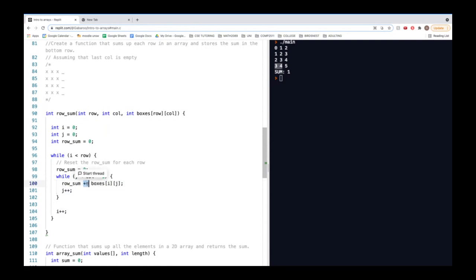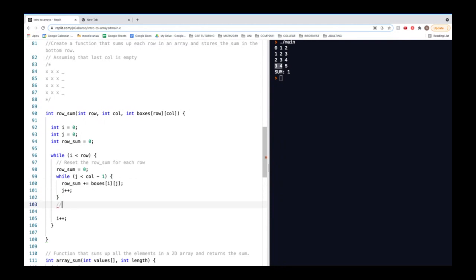And that's all the plus equal does: it's the same as row sum equals row sum plus boxes. It's just different notation, just for anyone branching out. It's also a little bit quicker, but completely up to you. So it iterates through, and then we're now past the point that I want to be at. But when you exit this while loop, your j counter is going to be equal to col - 1. So it's going to be 1 less than the size, which just so happens to be the column index of this.